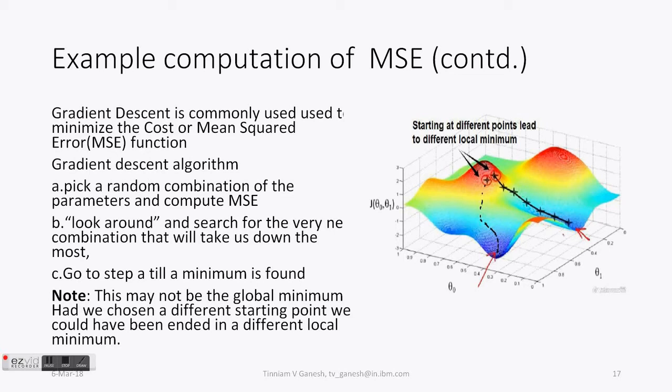response or target variable. Here we have two parameters to the model, and we again take here this J, which is called the cost function. Again we could also call it the mean square error, and if we plot this mean square error or cost with respect to the model parameters, we'll actually get a complex surface like this. And as before, we will need to find the points on this surface where the cost, that is the mean square error, is the lowest. That is typically a point like this. And how do we do that? We do it exactly the same way.